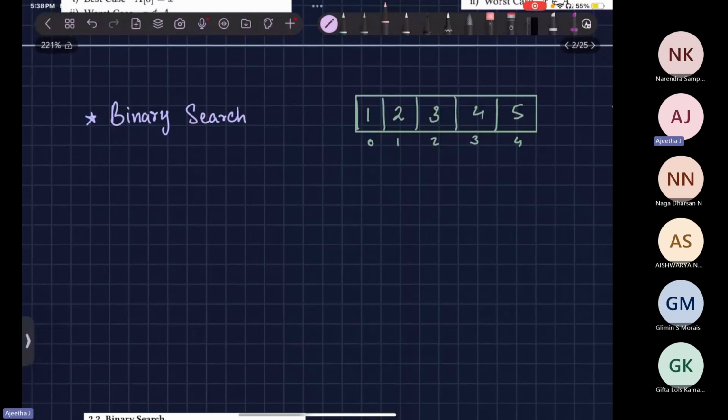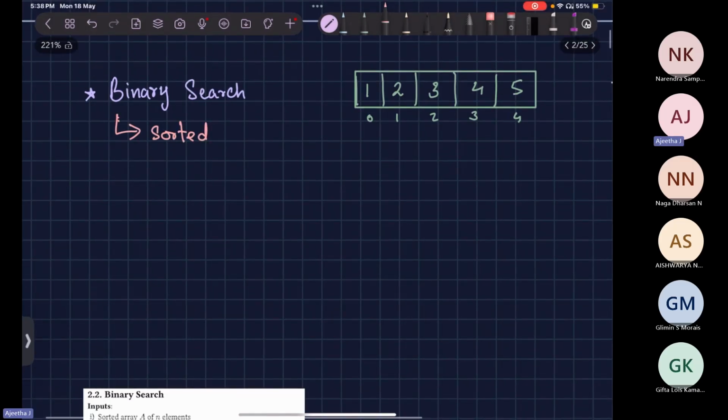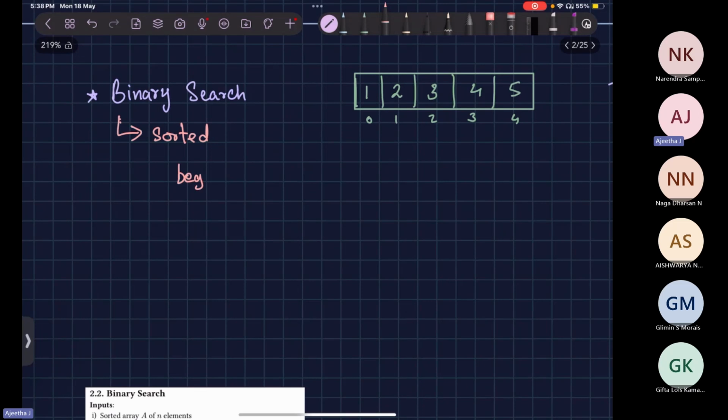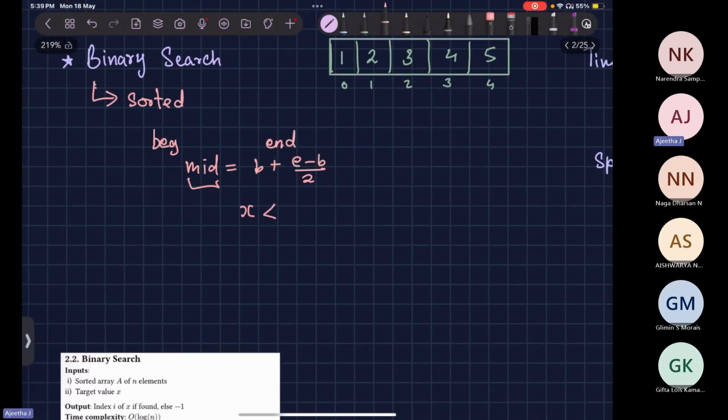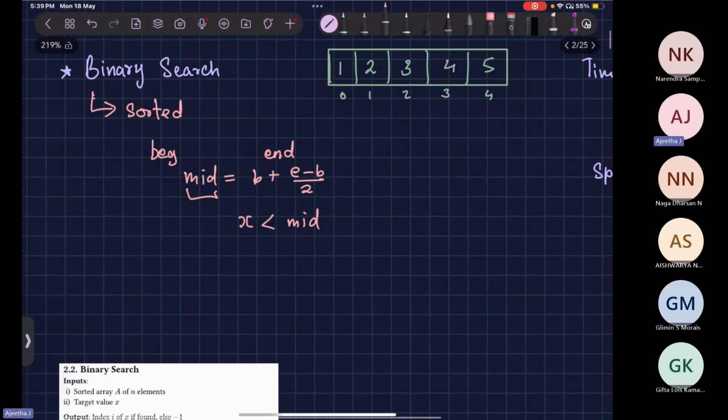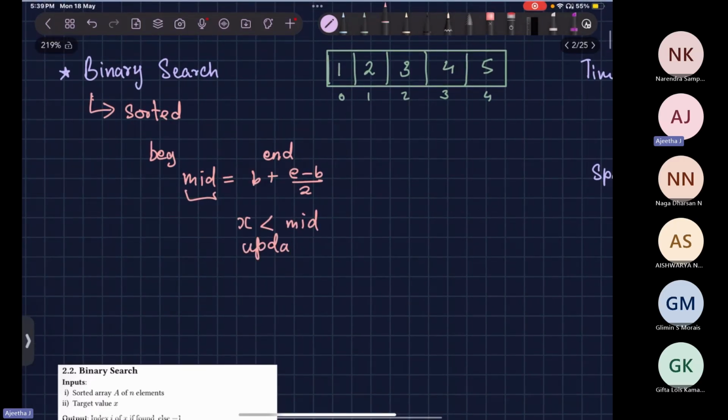Binary search, general algorithm. First of all, only for sorted arrays, right? The general algorithm goes like this. You have your beginning index and end index. You will compute the middle of these two, beginning plus end minus beginning by 2. And then you will compare this with the element you are supposed to find. If x is less than the middle element, update end.